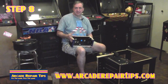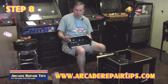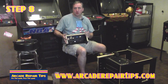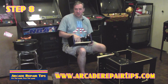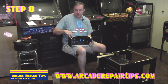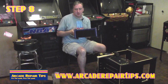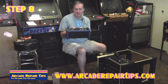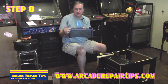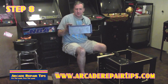And now we're on step 8, and the first part of it is basically installing, putting all the control panel together. We have taken H, F, G, and J, and we have put those in and locked those together. Remember, we already had the T-mold in, so when it's done, it should look like the front of a control panel, just like that. Your joystick right here on the left, all this blue in the front.